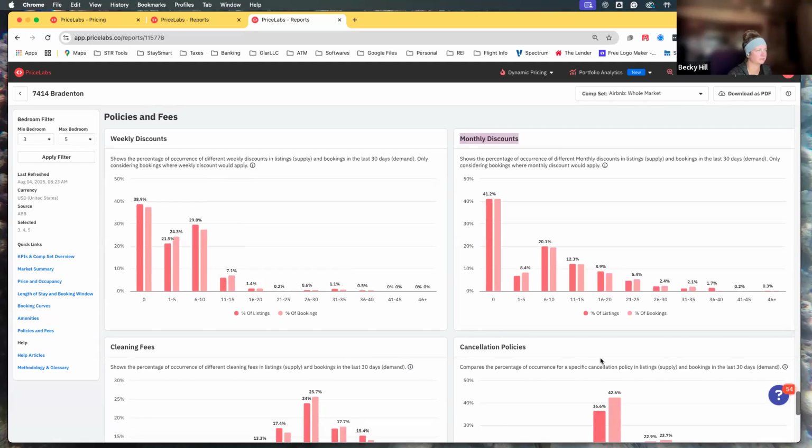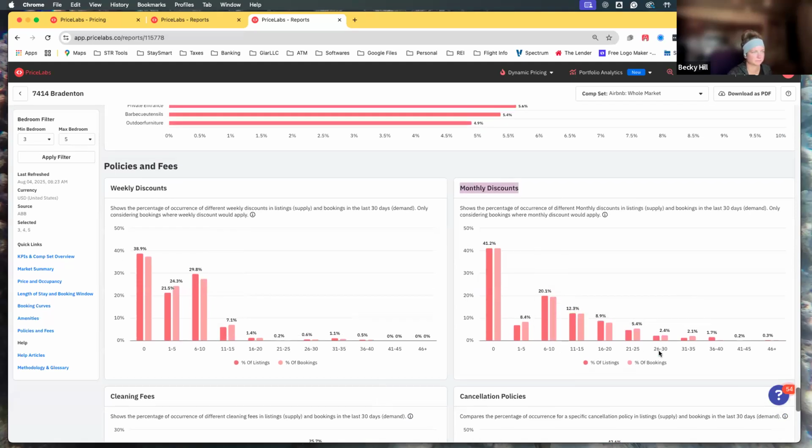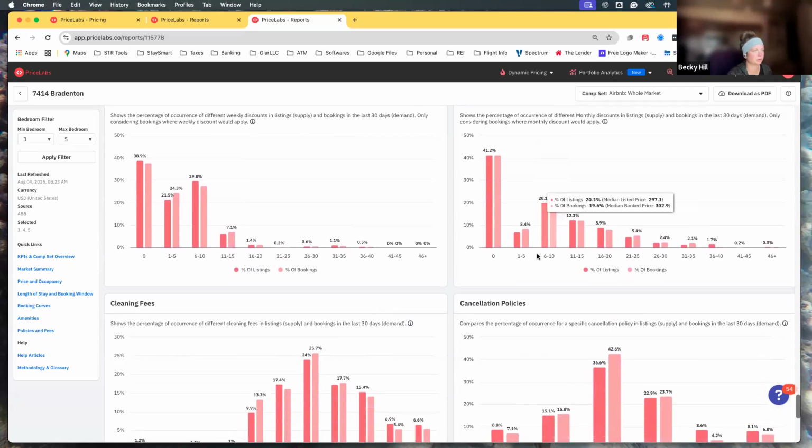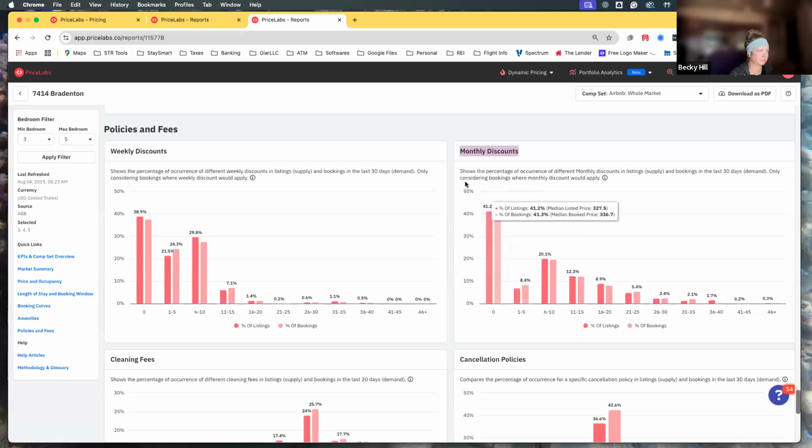For monthly discounts, where are they pulling this information from? It doesn't make sense. So I don't put too much weight on that. The only thing that I see is, okay, the more competitive, if I can ignore this and be in this part, then I'm going to be extremely competitive compared to if I were to be in this part.